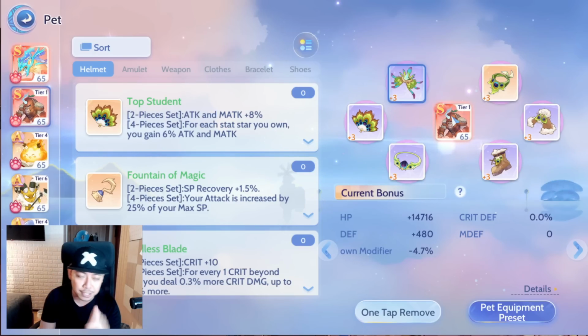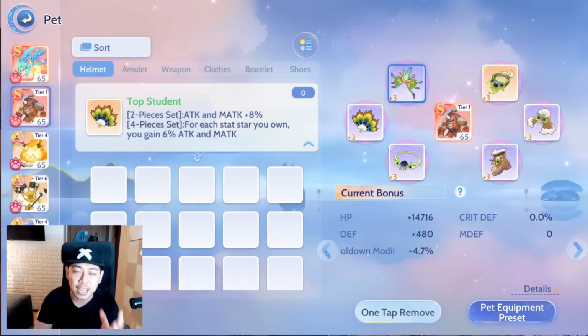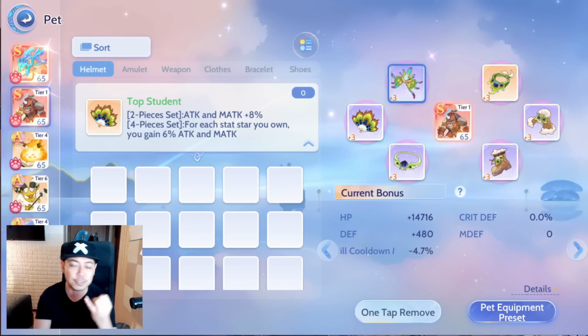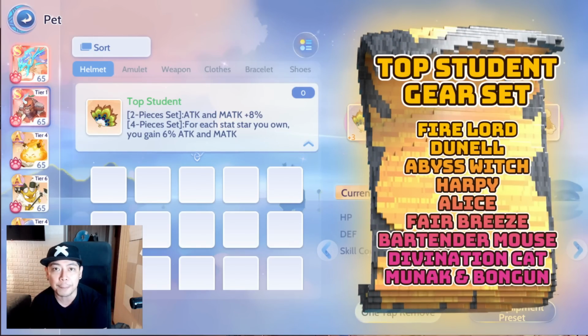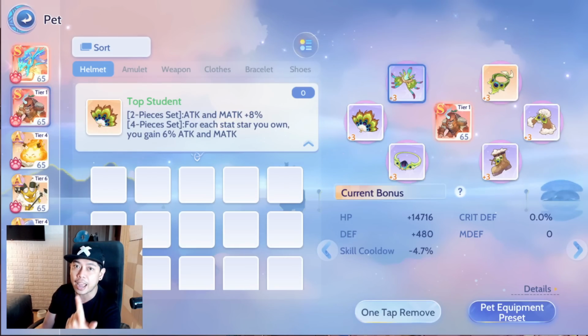But the basic knowledge and current recommendations that I'm going to give per pet are these. For example, for Top Student, the pets I'm going to give the Top Student gear set to would be first Fire Lord, next Dunel, Abyss Witch, Harpy, Alice, Fair Breeze, Bartender Mouse, Divination Cat, and Munak and Bongon.